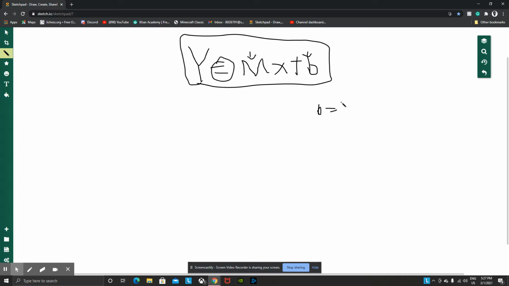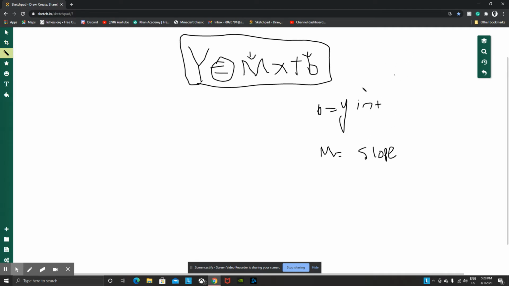B equals y-intercept. And what m is, it's basically what slope is, and we know what slope is. Slope is rise over run. So yeah, m equals slope. And we know what y and x are. They're basically variables that we can find on graphs, and we've seen that before. So really, y-intercept is when a line cuts through the y-axis.